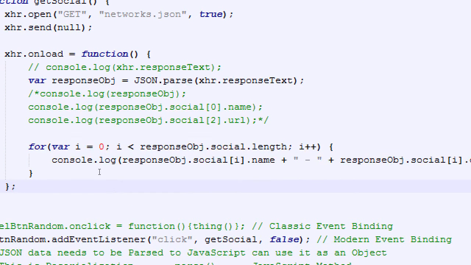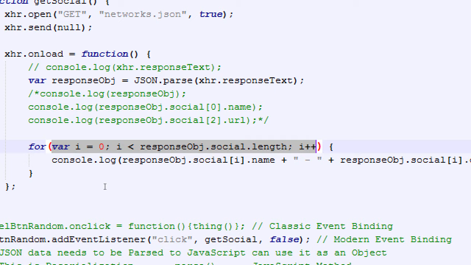So the trick is that we're using our for loop to do something a certain number of times. We've defined the range of that loop within the parentheses. And because we've got all this data stored in the response object temporarily, we then parse it or process it. Show me the zero item, its name. And we've got name. What do we have? Name, desk, URL, and graphic. You have all those four fields of that one network.